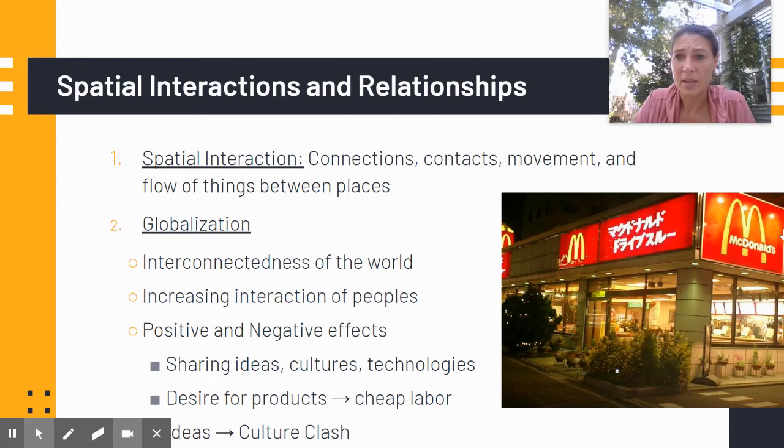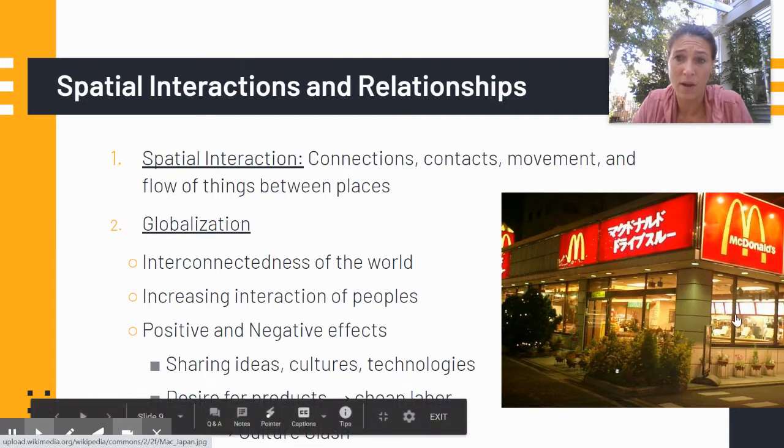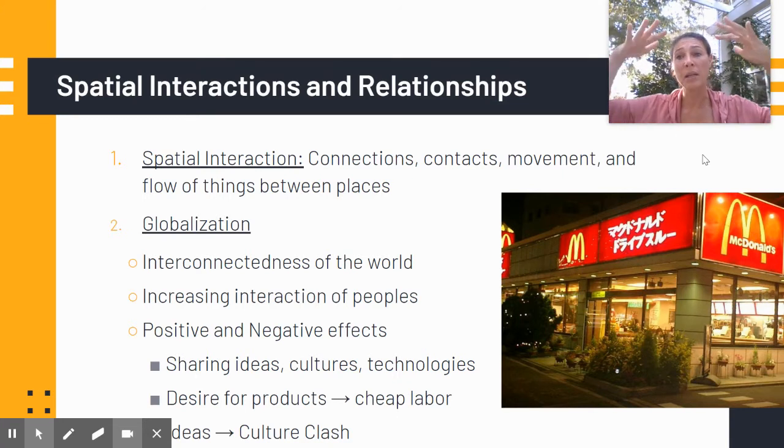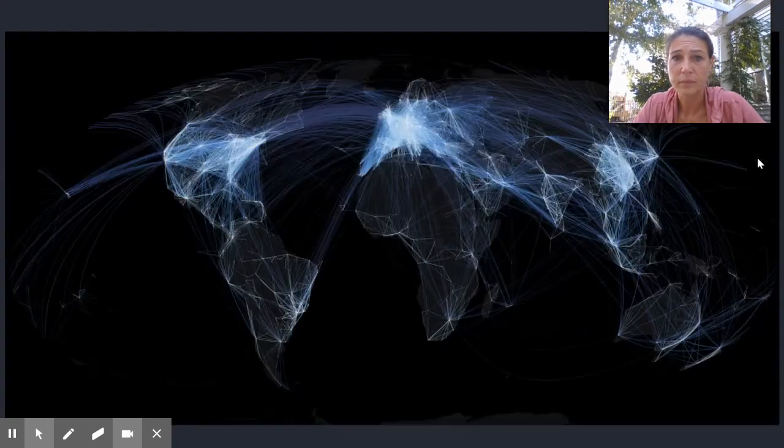This is not a McDonald's here in the United States, as you can clearly see, and that's fine for this place. I'll let you guess the place. I'm not going to tell you, but if you ask me in the chat the next time we see each other, we'll see. In some places, they don't really want McDonald's. There's this concept called the Americanization of the world. We seem to be pushing out our culture and minimizing other people's culture. Some would argue that's a good thing, some a bad thing, and we'll get to that conversation later.